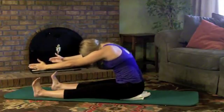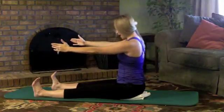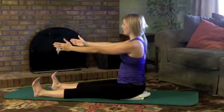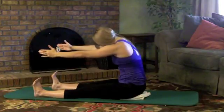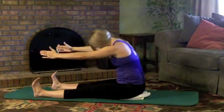Inhale. Exhale. Last time. Use your abdominal muscles to make the motion happen. Inhale. Exhale. Round forward. Try not to drop your head below your arms.